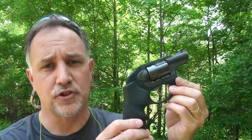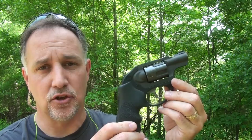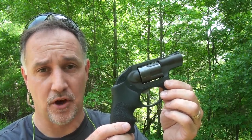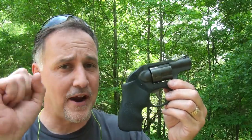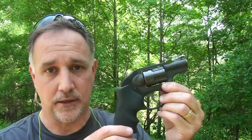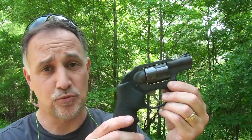There's a lot that goes into the LCR to keep recoil management down. But even then, you've got a really lightweight pistol with full house .357 Magnum loads. After about 30 rounds, you start really dreading firing that next shot. But in a self-defense situation, up close and personal, this will do the job.